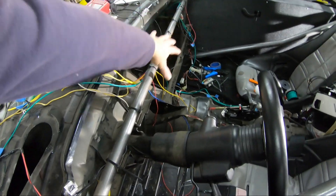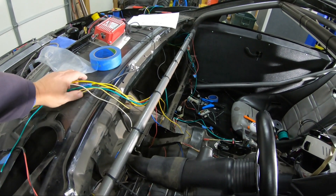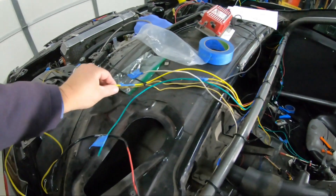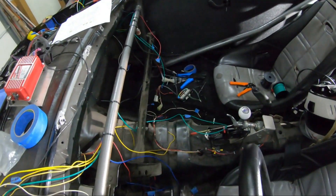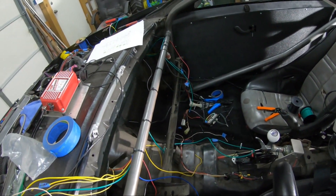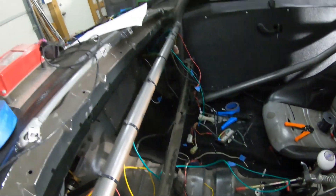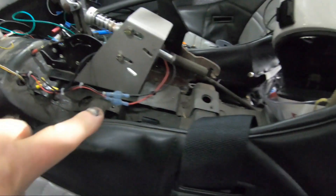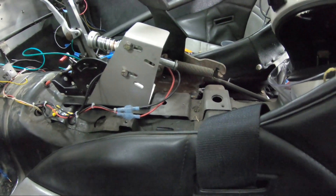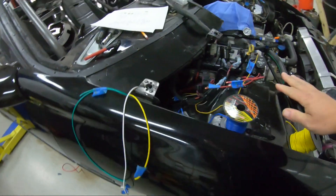Like the gauge cluster or switches are typically down here, all that stuff. So I'm basically getting the wires where they need to be. Most of them already have the little labels on the end. I'm trying to get everything sorted out down there — making pretty good progress. It still looks like a mess but it's an organized mess. I'm starting to clean up some of the wiring, get everything zip-tied properly.